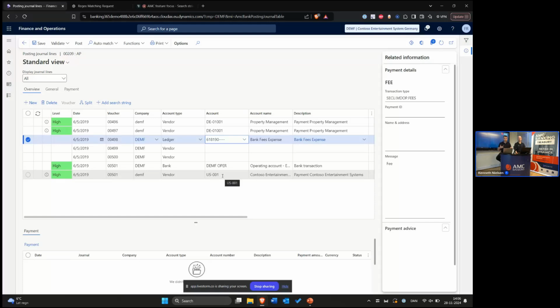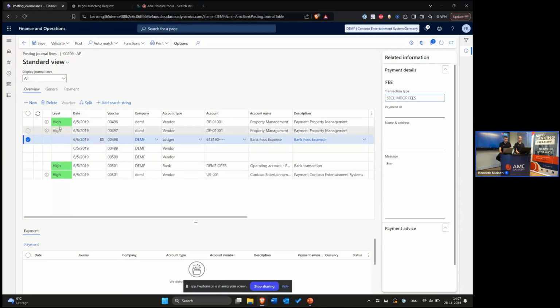But the unfortunate nature of bank fees is, of course, that it's going to come back again next month or next week or something, and I'm going to see another transaction just like it. So what I really want to do is teach the system that when it says fee in the transaction text, maybe if it has this specific transaction type, which is also something with fees, well, it should just go to this ledger account automatically. There's no reason why I need to do that manually.